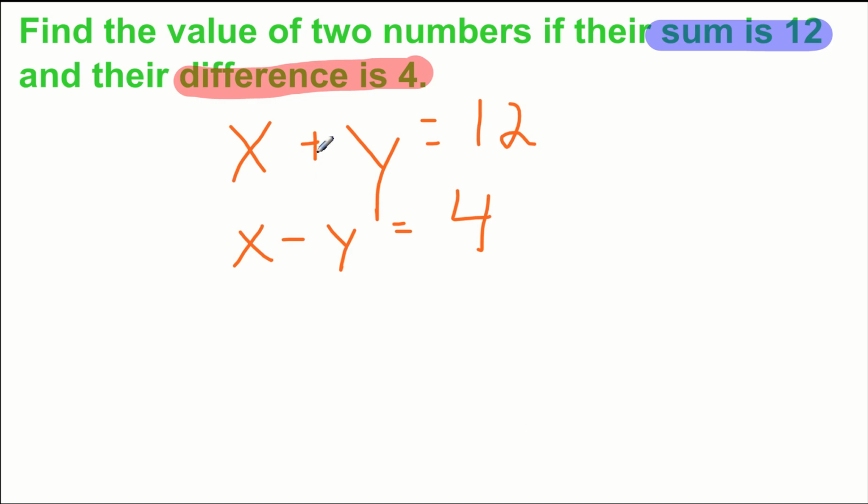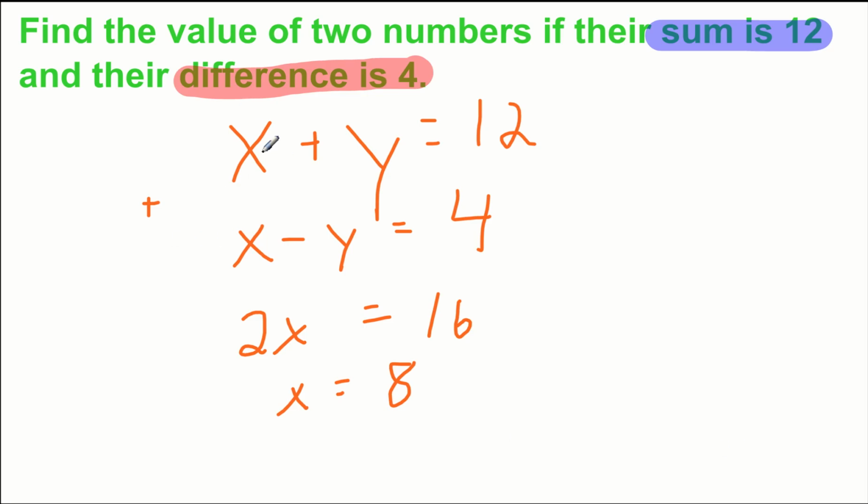When I cancel out the y's here, since the signs are different, I'm going to add the two equations together. If we've got different signs on the coefficients, that's when we add them together. If it's the same signs with the same coefficient, that's when we subtract them to get them canceled. So if I add these two equations together, x plus x is 2x, y minus y cancels out, and then 12 plus 4 is 16. We divide by 2, we get x equals 8.